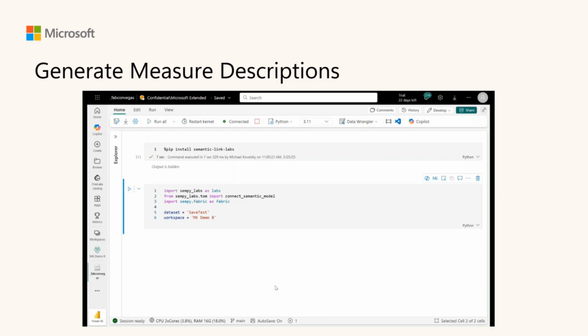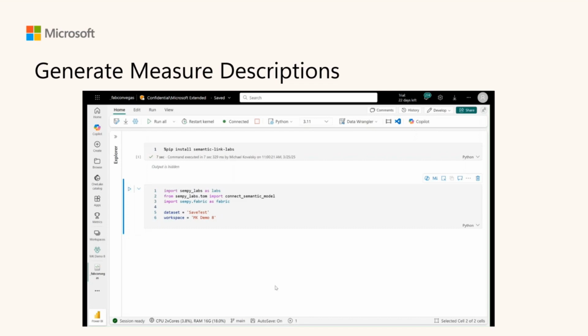Because, like I say, you'd ideally go back to your semantic modelers and say, why aren't we documenting? But how many people are doing this in the real world? So it at least gives us a stepping stone and a way to just make things better for our end users. Sorry, I forgot to press play.